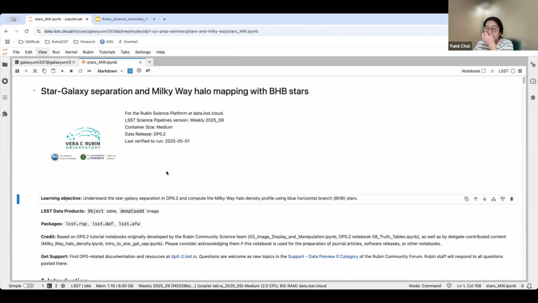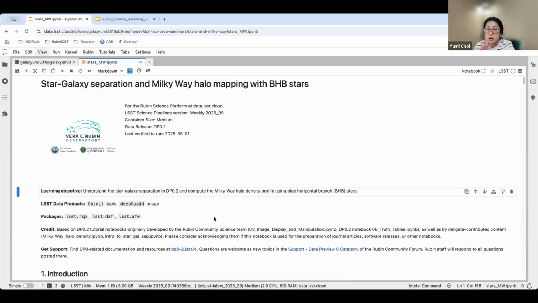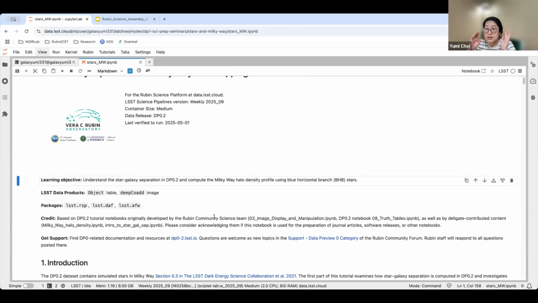So the learning objective of this notebook demo is to understand the star galaxy separation in the DP0.2 datasets, and I think it's the same for DP1, and to compute the Milky Way halo density profile using blue horizontal branch (BHB) stars.